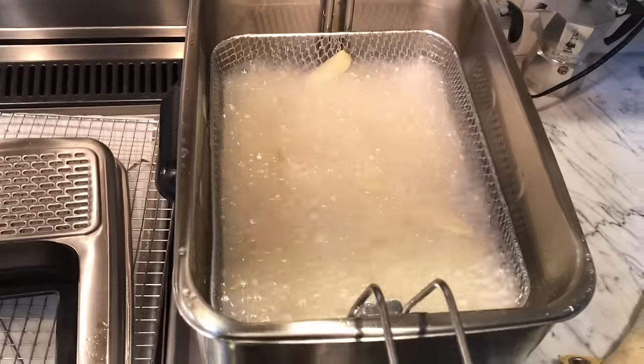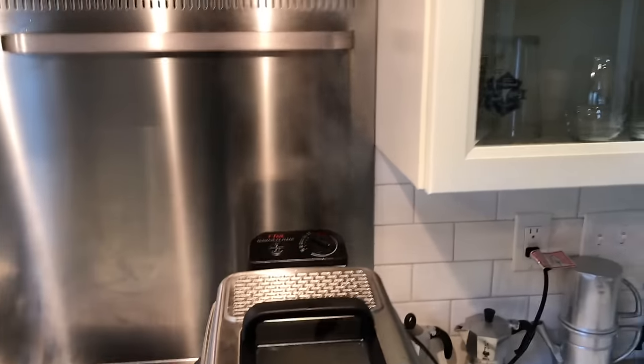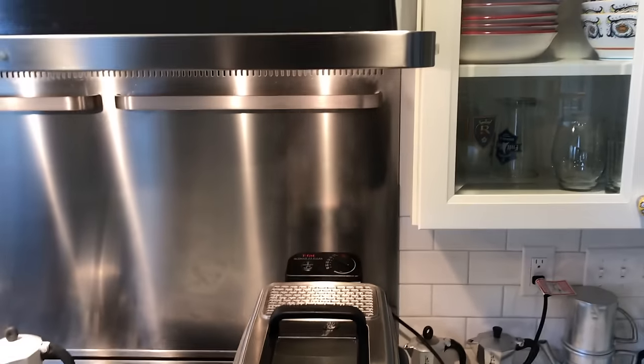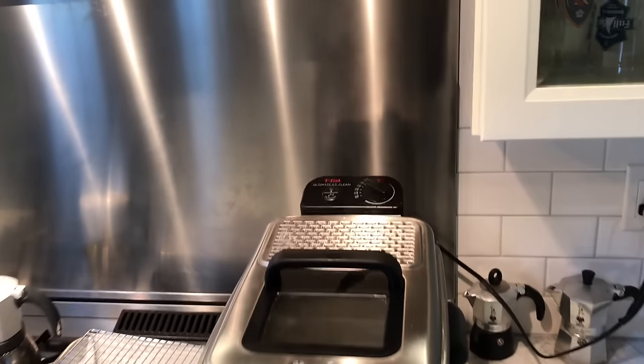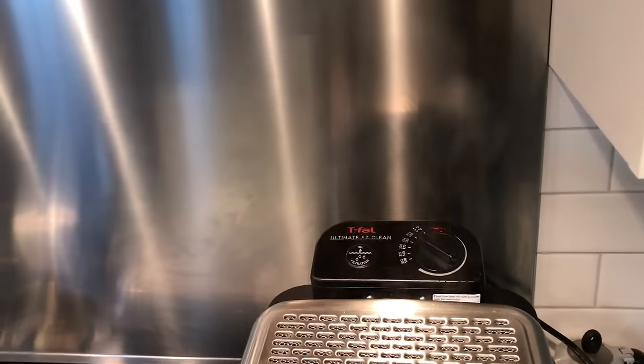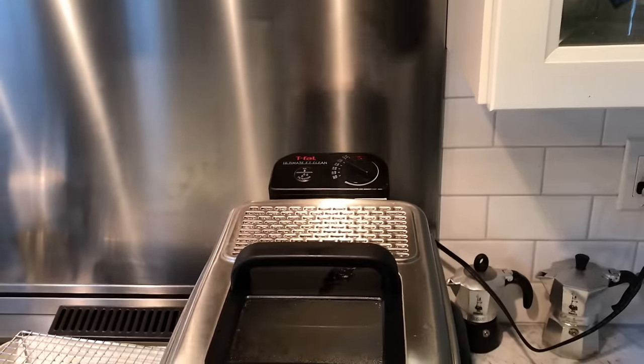Look at them go. Now's where you really want to have this thing on your stovetop underneath your vent hood. Look at all that steam coming out. If that weren't going right up the vent hood, it would be going out right into the room.